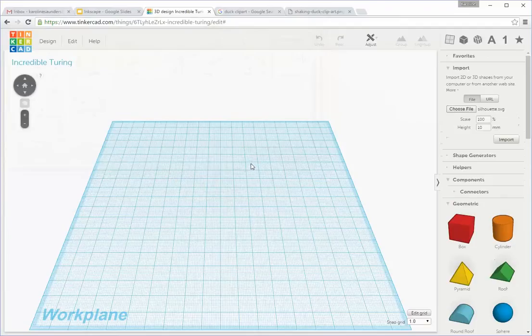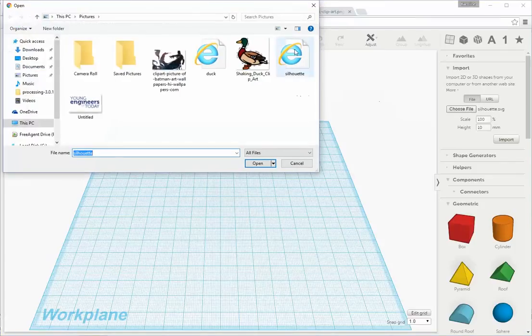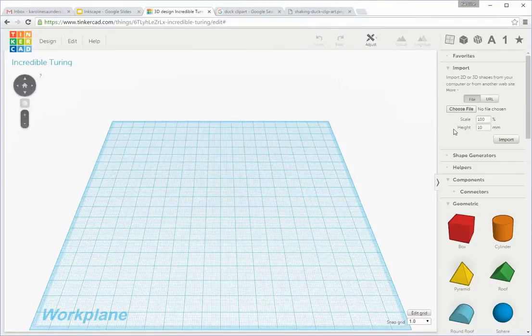And you're going to click on Open. So choose File, choose your SVG file, Open, and before you know it, two more options will pop up called Scale and Height.